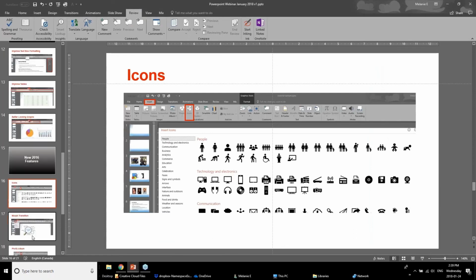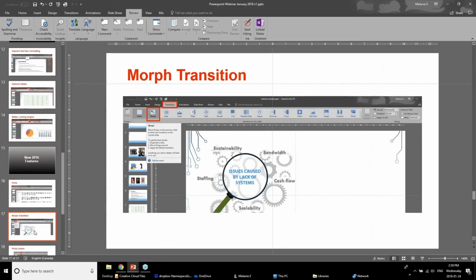Next one. Morph, the Morph transition. So I'm sure if you've worked with PowerPoint before, you're familiar with the fact that it has animation features. But I could do a whole webinar on just animation within PowerPoint because it can get quite complex. There are the easy features, wipe things in, fly things in. But honestly, a lot of people don't like that. They don't like things flying in and out for no particular reason. So I've noticed people have kind of moved away from the animation piece.